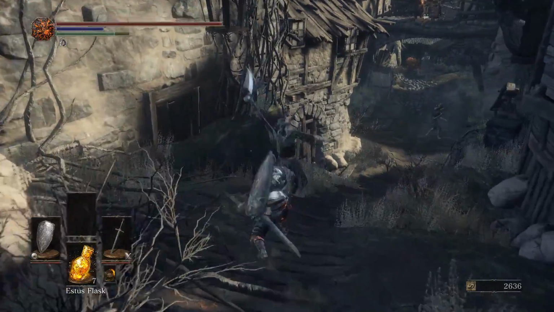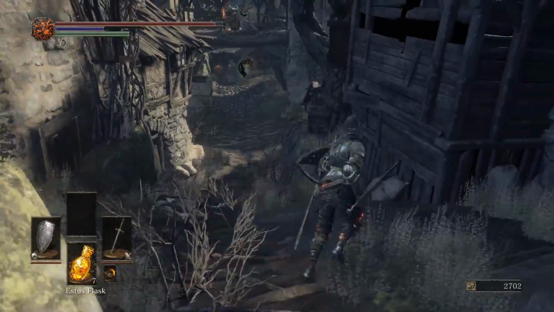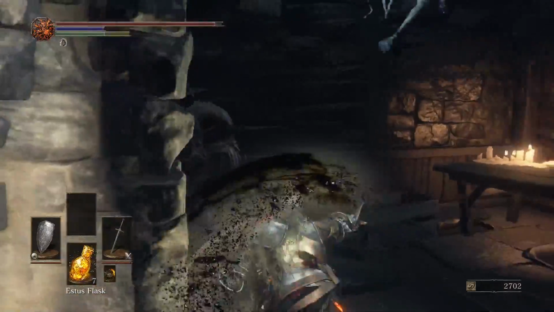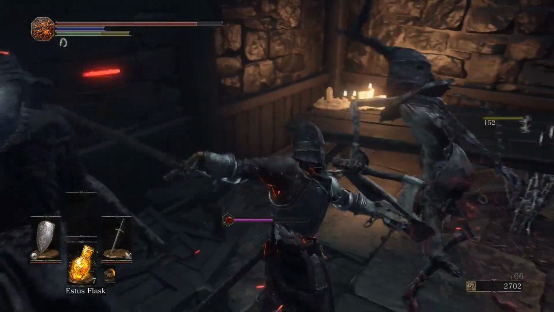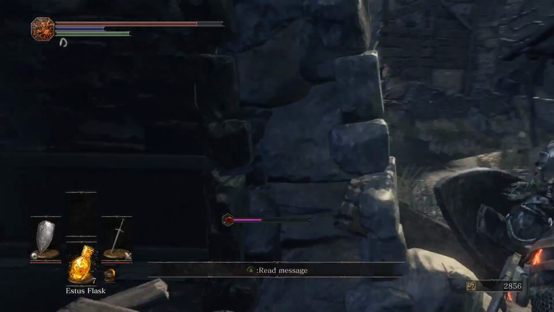So moving on down here, this bit's kind of annoying because there's an Evangelist up there who fires Dorhys' Gnawing, I think it's called. Yeah, that's it, this parasite spell that inflicts bleed on you. Now there's a thrall in here and another one of those undead hollows, so just swing aimlessly. That's all you need to do with the longsword.